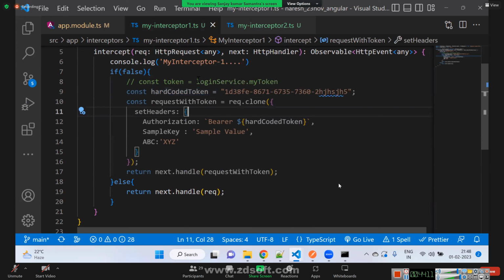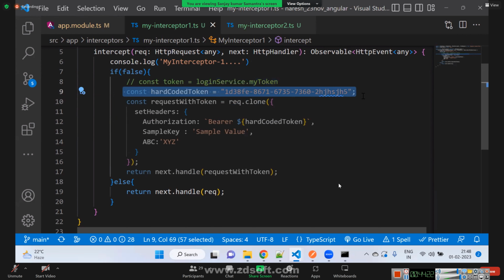That token we will store in the login service, or in the storage, session storage, or somewhere. That token we will pass here. This token is just a hard coded token, just to show you it is going. I have declared a hard coded token, but it will not be hard coded in a real application. Hope you understand. It will be a dynamic value.